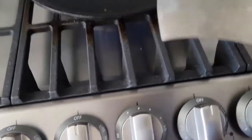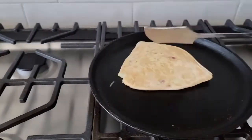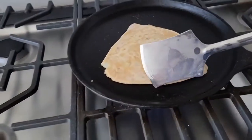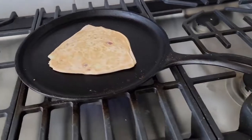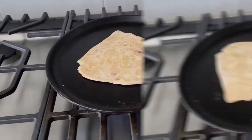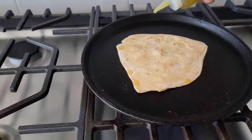So after 1 minute, I am just flipping it to the other side also. So you can see that one side is slightly cooked. Similarly, you do the same for the other side also. Again we have to keep 1 minute for the other side too. After a minute, I am going to pour oil on all the sides like this.